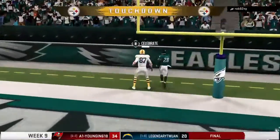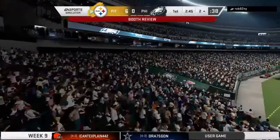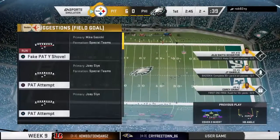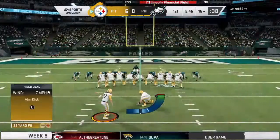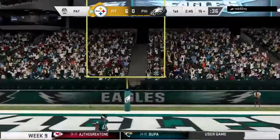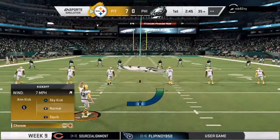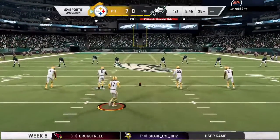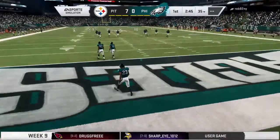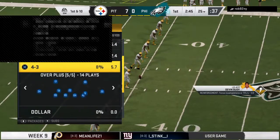Got his man. It's caught for a Steelers touchdown. Mike Gesicki, his second touchdown on the season, as his guys are able to strike first here in this opening quarter. They had to go to the monitor, get an extra look. That's what the technology is for, and this touchdown will count. The kickoff team on the field now as they will send this one away. And that'll carry over the back line of the end zone for a touchback.